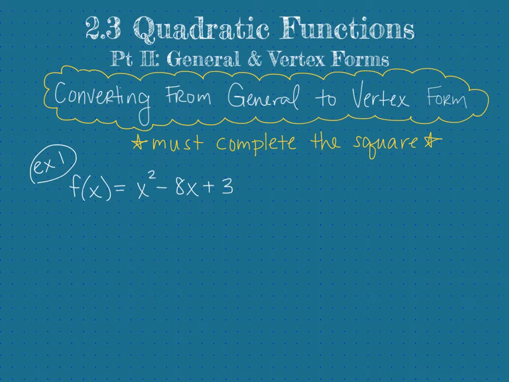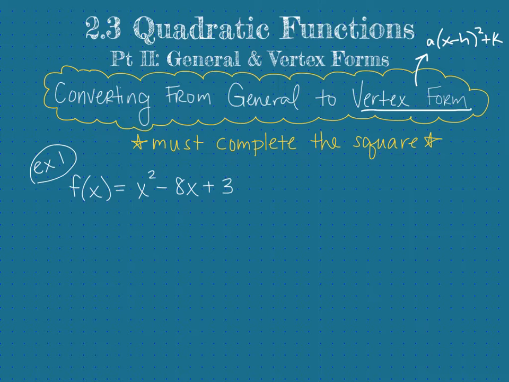Our first two examples will be converting from general form into vertex form. So let's recall what vertex form looks like. Remember that vertex form looks like this. So we need to have something squared, some binomial squared in it, and then plus or minus a number. We might not see an a out in front. Like if we notice in this problem, our a is actually 1. So a will again be 1 here. We won't see anything out front.